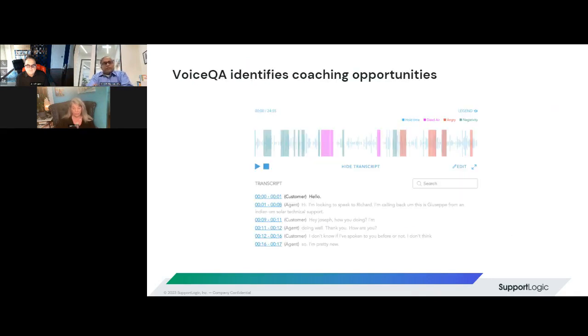A visual on how the voice QA looks like. So as you can see, once we pull in your audio data, it could be any format, MP3, MP4, WAV. It could be mono-channel, it could be stereo, it could be multi-channel. We can process all of that. And you can see that the signals that we extract here are two types.